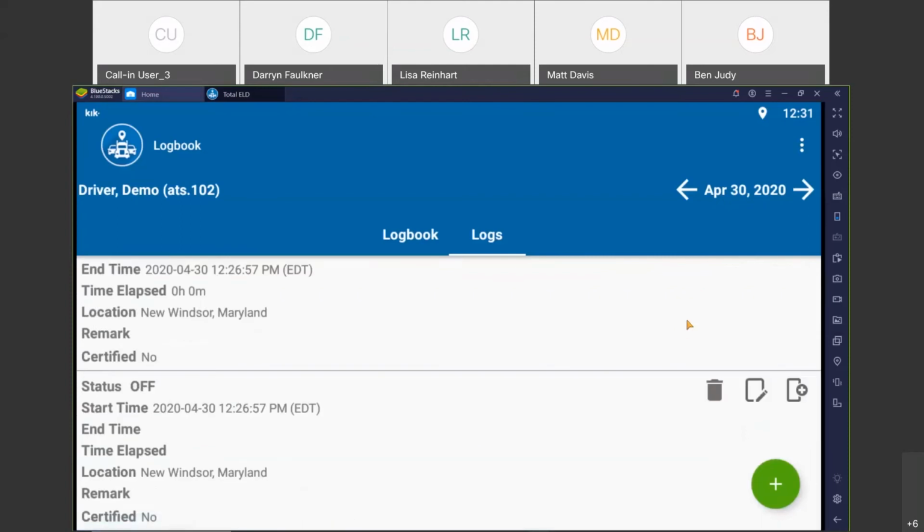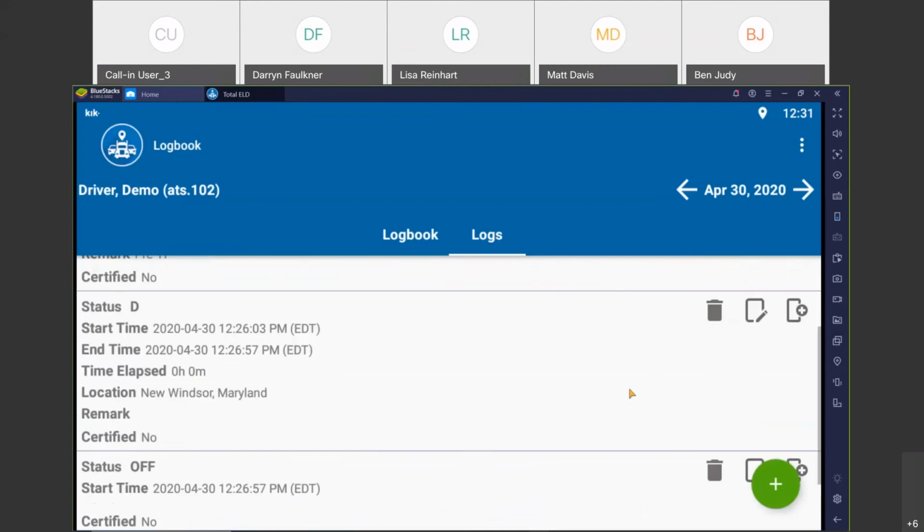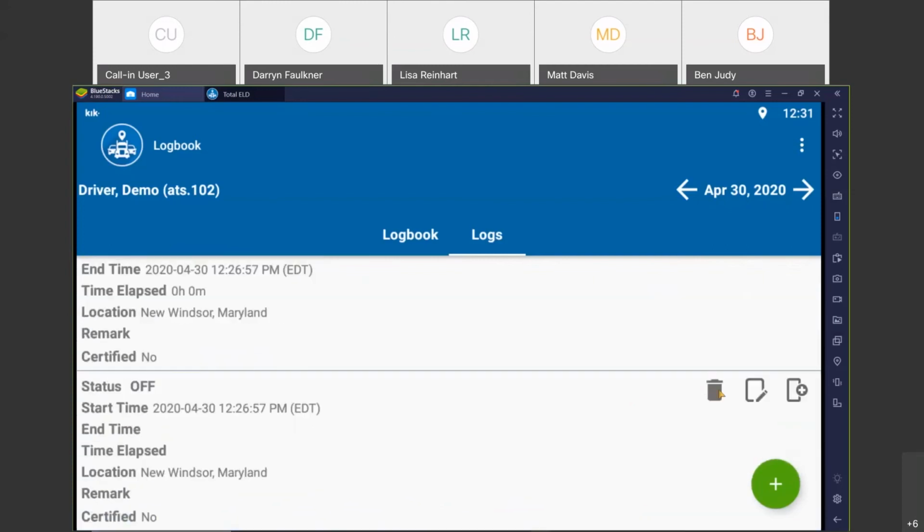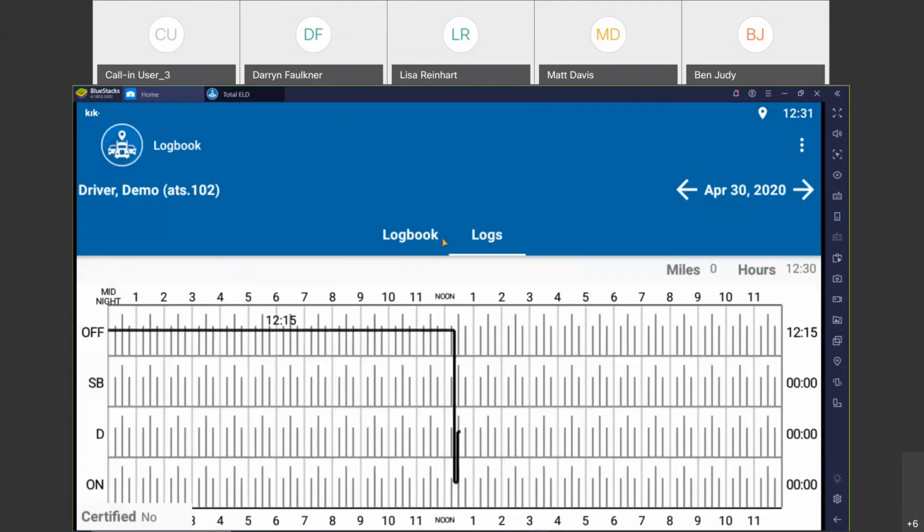So what I'm going to do is I'm just going to take this off duty. Let me see, that's 1250. Yeah, let me take this. I'm going to delete this one. And you'll notice if I go back into the logbook that now, I hope you could see it, it's a little line here. Basically, it's kept the driver in drive duty status. So I've deleted that off duty status. It's very quick, very powerful, and also it takes a while to get used to how to do this.